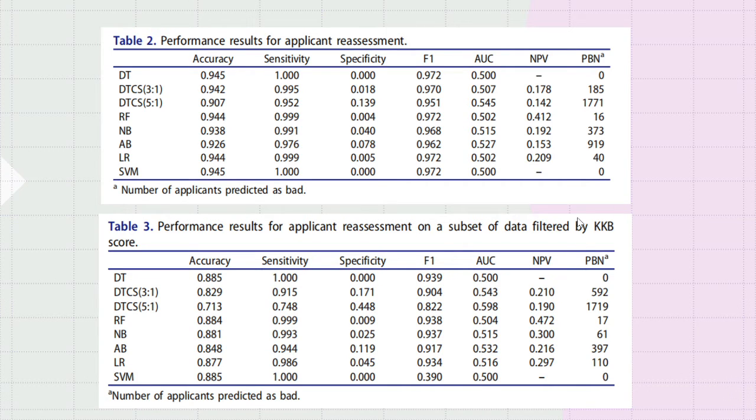These are the two tables which show the difference between different models. And we can see in the second chart that when they filtered the data by KKB score, the NPV scores are all higher than with simple random selection, which we can see from the first chart.